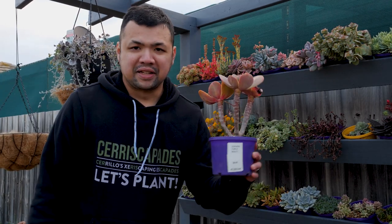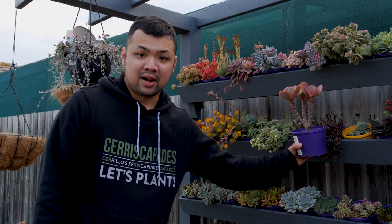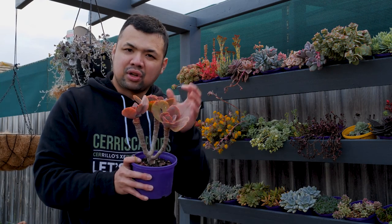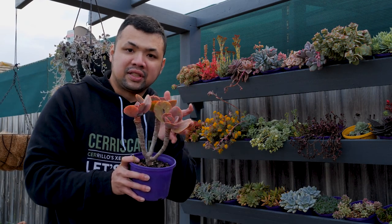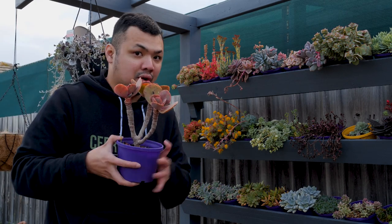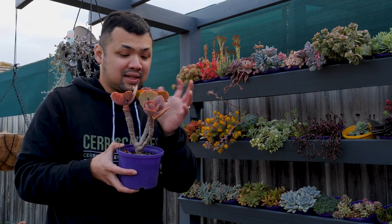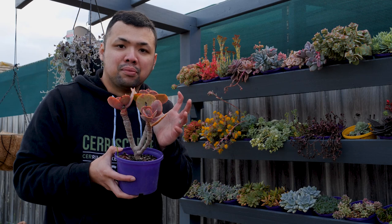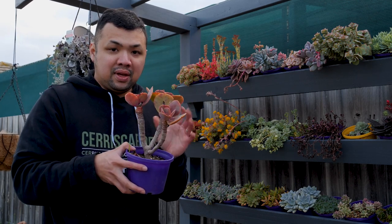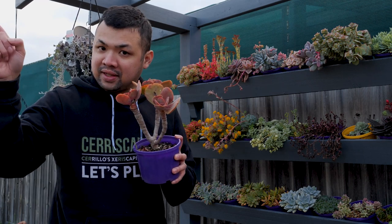Now, taking this plant again, for example, assuming this has been growing along the fence right here, this means that the light would only be coming from this direction. And as a result, auxin would be mostly concentrating on the far side. So light is coming from here, then auxin would be mostly on this side. And what that means is that this side would be growing a lot more than this one. And as you could imagine, the end result would be bending of the plant. And this plant would be facing the light.